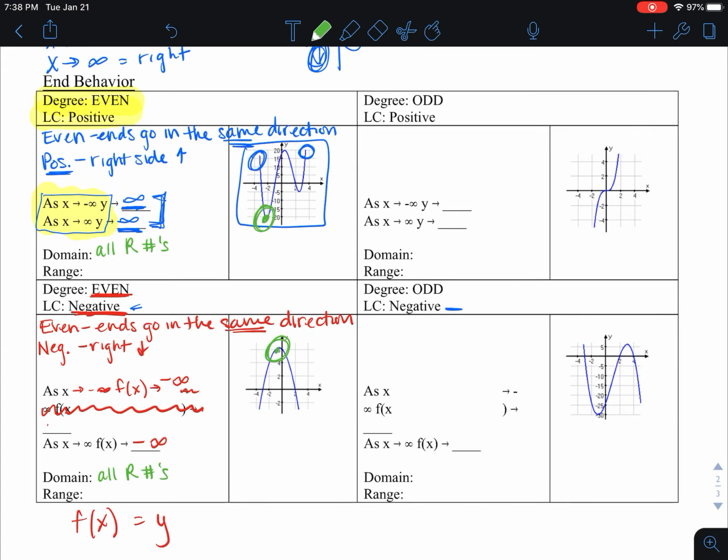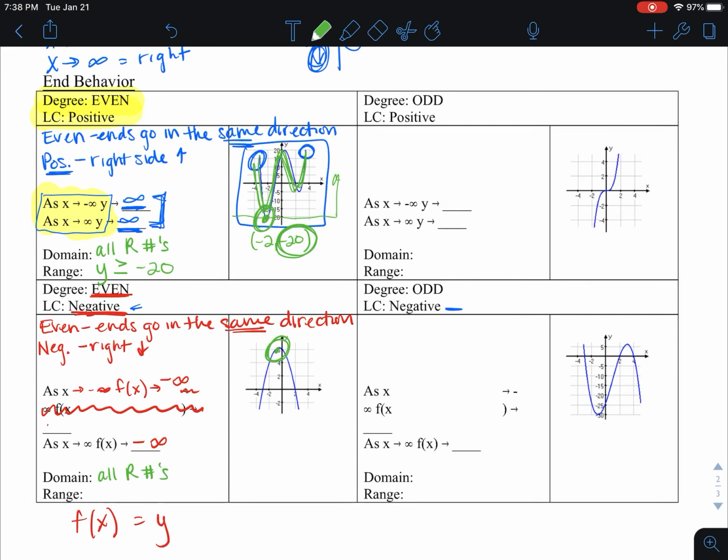When you have an even degree, your range is just going to be a subset. We say all of our y values are going to be greater than or equal to, and this coordinate point right here is -2, -20. This is my y, so all of my y values are going to be greater than or equal to -20. If I pick any coordinate point on this curve, I can expect my y coordinate to be either -20 or bigger, because everything is above this.